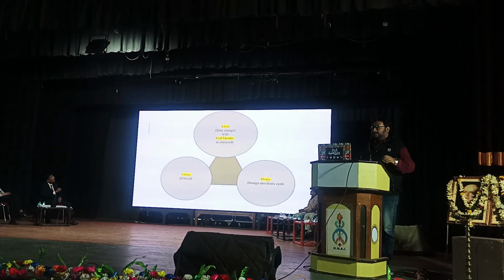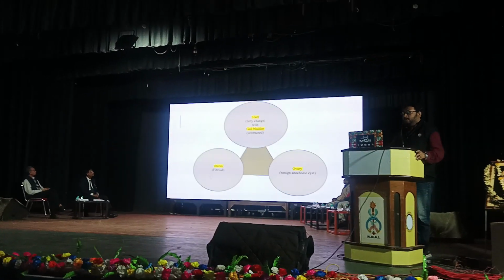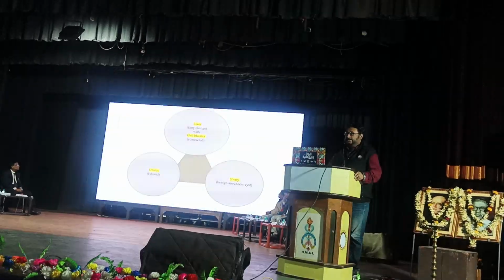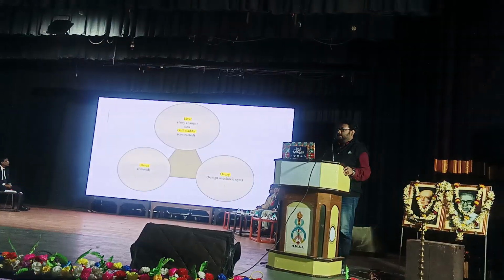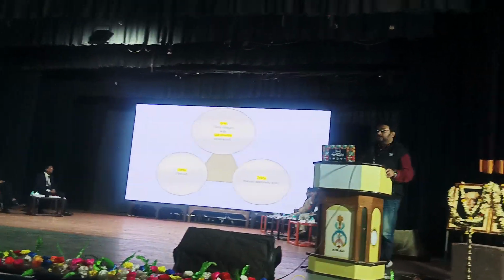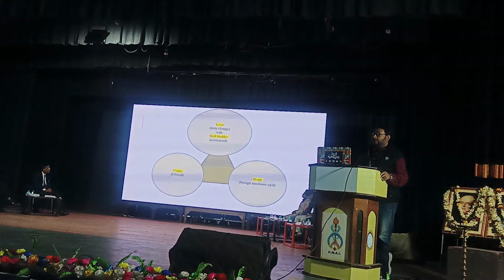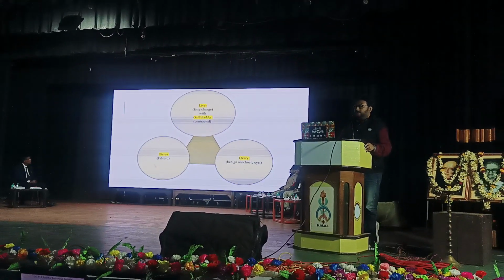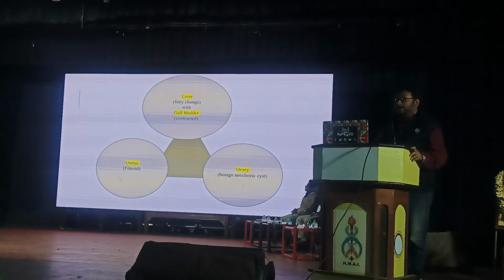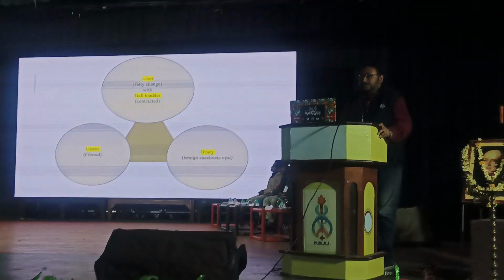Liver as well as in the gallbladder. So what were the pathologies? I will come to them in detail one by one. This is just a nutshell of the slide. As you can see, there was a uterine tumor, which we are quite well known, that is a fibroid tumor in the uterus.